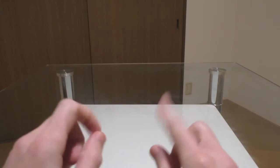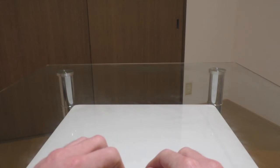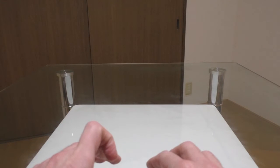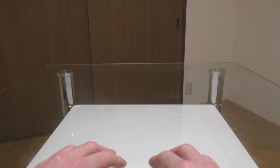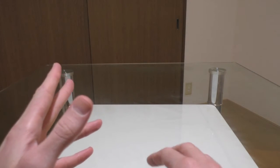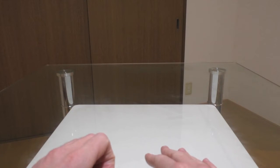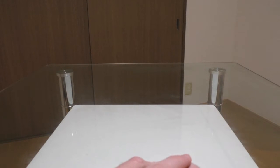At the moment, the house is looking a little bit bare, so I've been out shopping for some interesting Christmas decorations that I could find in the 100 yen shop, also known as the pound shop in the UK or the dollar shop in America. So as you can imagine, these items are a little bit questionable. But let's get started. So, when decorating, first thing we need is a Christmas tree, and that's exactly what we have.